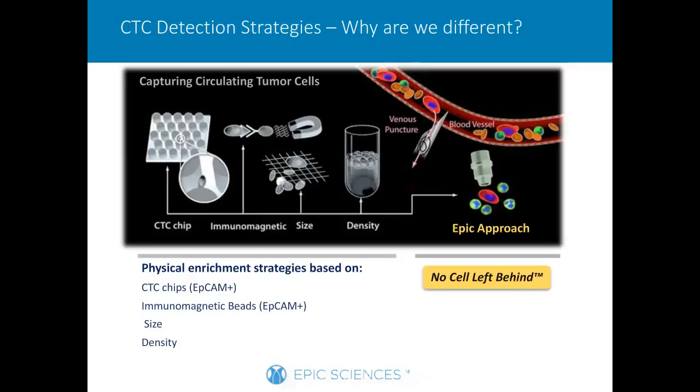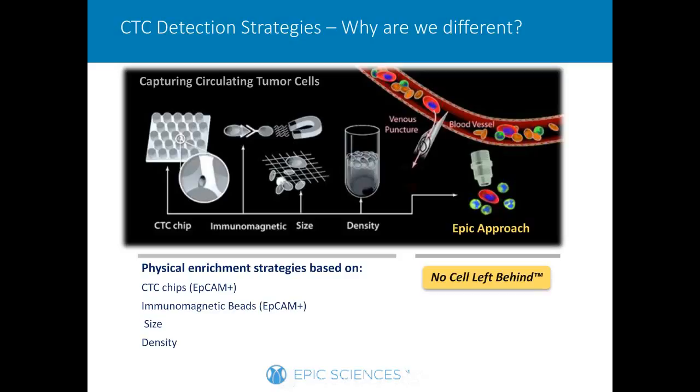So why is this strategy so different and enable us to see so much more clonal diversity than other platforms? The majority of other platforms on the market rely on some sort of physical enrichment strategy to separate the circulating tumor cells from the contaminating white blood cells. Most of these rely on EpCAM enrichment or use CK to enrich, but basically antibodies targeting cell surface markers that are specific to circulating tumor cells, or they filter by size, which makes the assumption that circulating tumor cells are always going to be bigger than white blood cells. All these approaches have similar issues where you're going to have CTCs that don't necessarily have epithelial markers presented on the surface, or you're going to have CTCs that look about the size of white blood cells and would blow right through a filtration device.